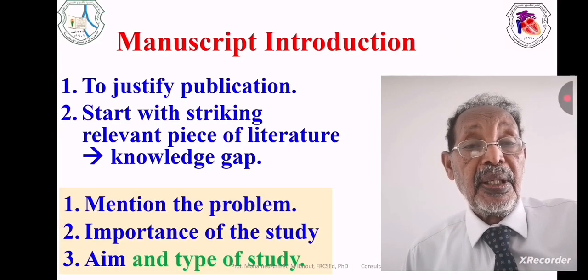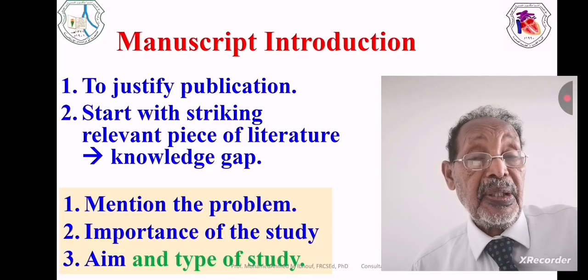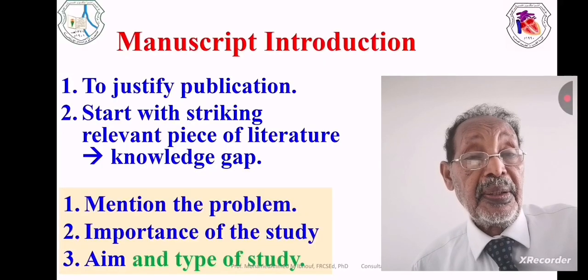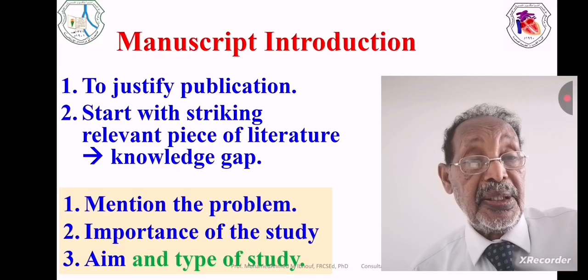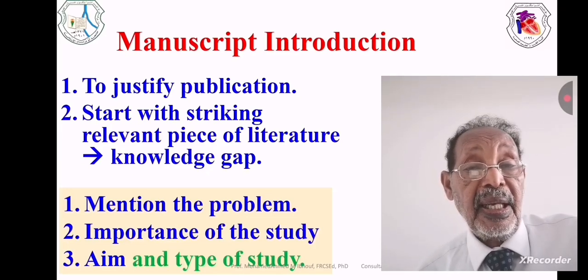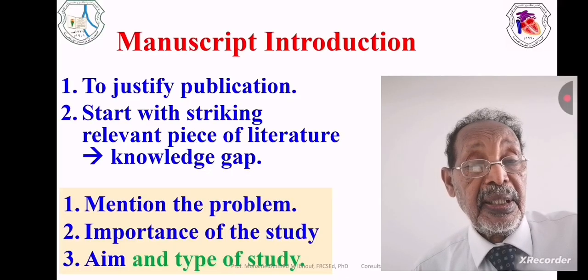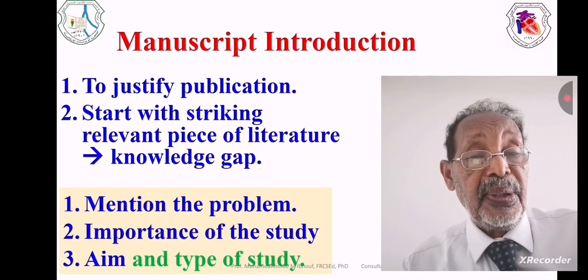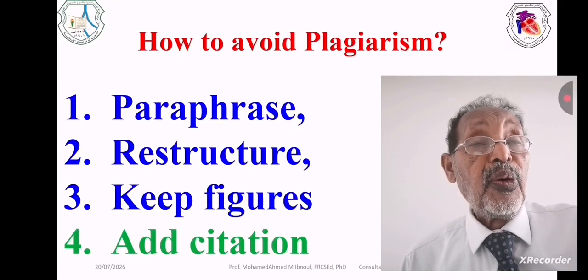The manuscript introduction justifies the publication if it is written in a nice way, in a scholarly way. It will justify the publication, provided the rest of the material is written perfectly well. It should start with a striking, relevant piece of literature, and mention the knowledge gap, mention the problem, importance of the study, the aim, and end up at the end with the type of the study. We should avoid plagiarism.